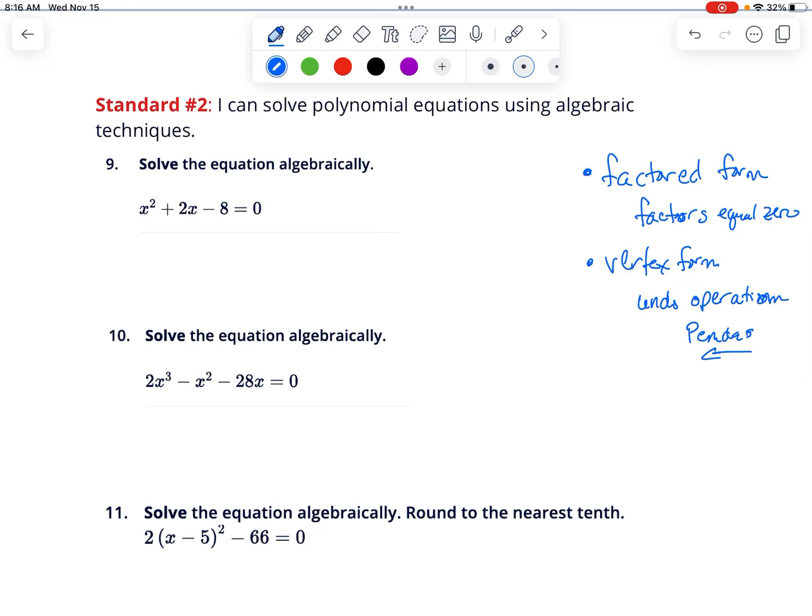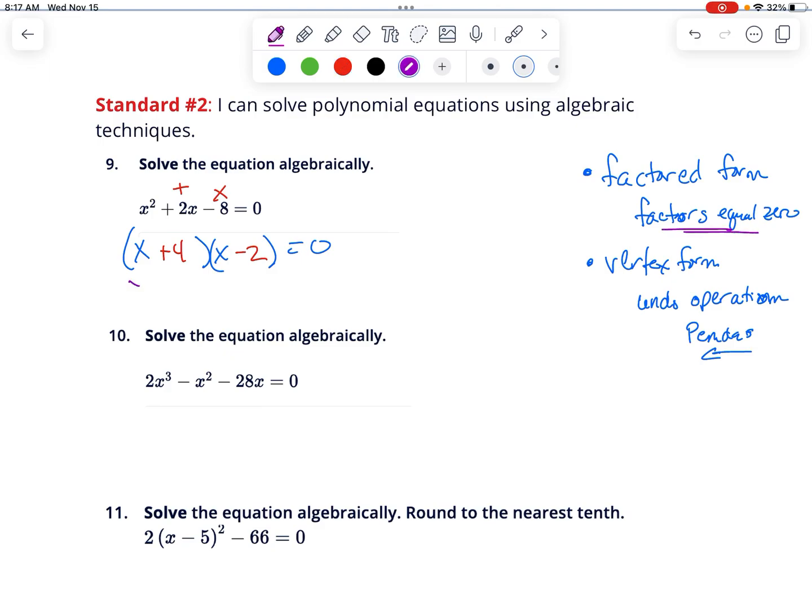All right, so this first one, we just see it in our standard form. So we could try to put it in factored form, or we could actually try to put it in vertex form. I'm going to put this in factored form, and also not all of them do factor, but we're going to look at this one to see if it does factor. It's an easier one to factor because we just have a 1x squared. So we'd split into x and x. And then we're looking to see what multiplies to be the -8 and adds to be 2. So it looks like a +4 and a -2 would multiply to be the -8 and add to be 2. So if I multiply this out, I would get x squared plus 2x minus 8.